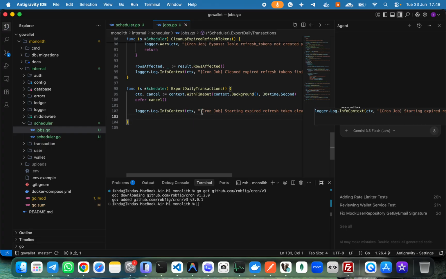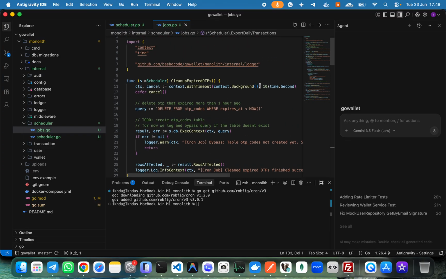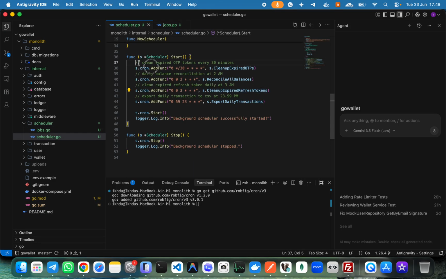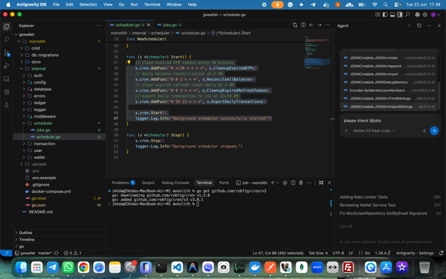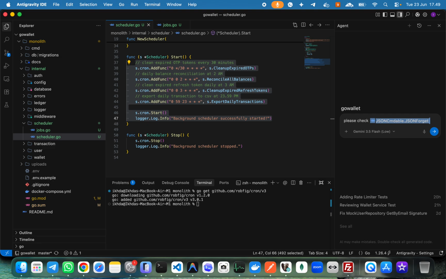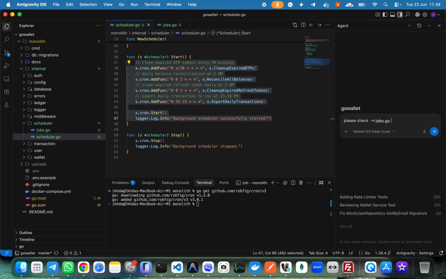Context. This should be not, I think please check at jobs.go. Wait, add jobs. Is the time correct following this?